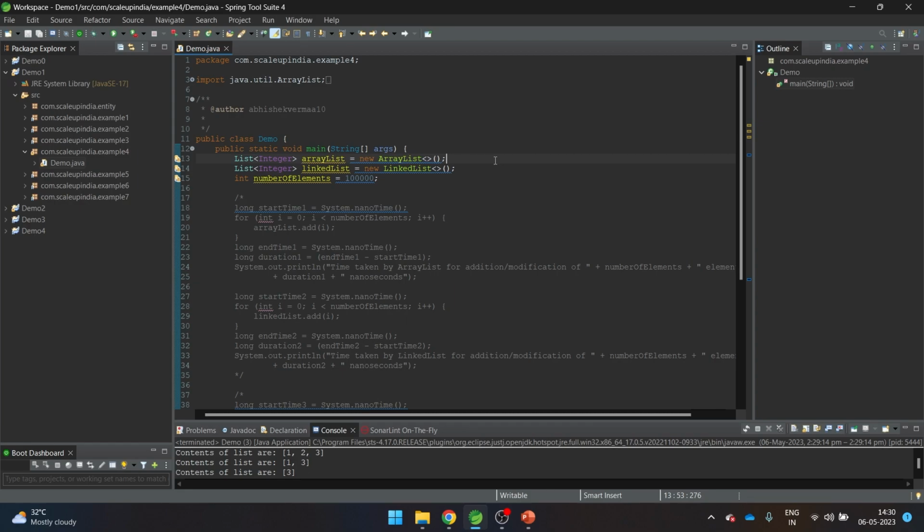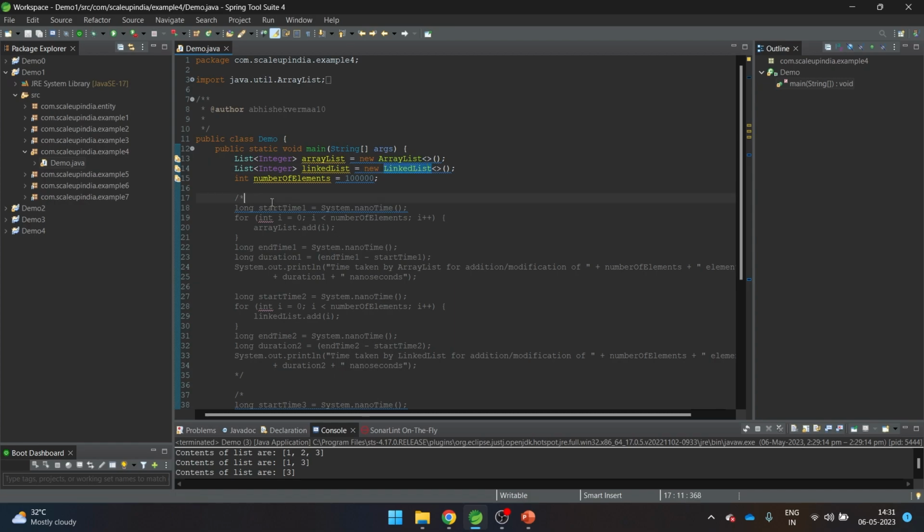So there is a small difference: the array list is going to use arrays internally. On the other hand, the linked list can inherit your list also, and they can inherit your queues also. And hence they are not going to make usage of arrays internally. They are going to make usage of some links. Here, it is not necessary that all the data is in the same place or occupying the same memory space. Maybe the first item can be at some particular memory, the second item at some other memory, the third item at some other memory, and with the help of links, it is going to point to the next item. But in the array list, they will take the same place.